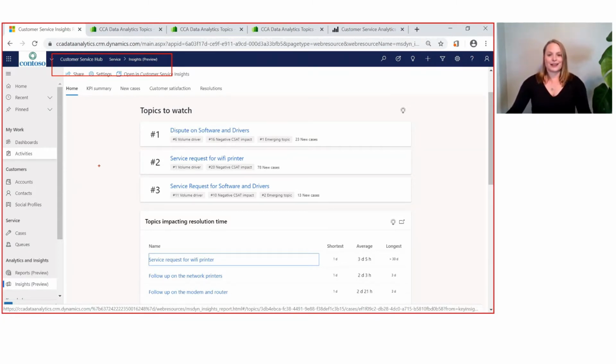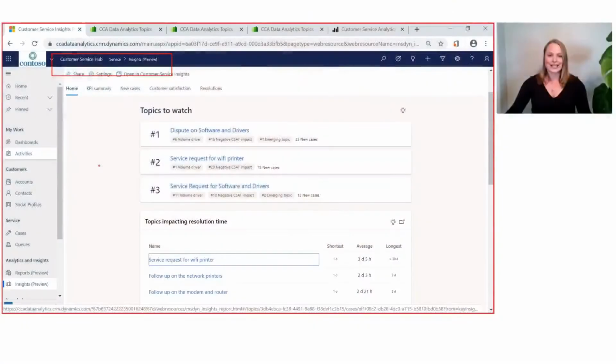And this is because we're really excited to share as part of the April release that Dynamics 365 Customer Service Insights can be enabled directly in the Customer Service Hub application that our users know and love. And this is really going to make it a lot easier for our customer service supervisors and managers to get these insights directly in the context of them doing other work throughout the day. So very excited about it.